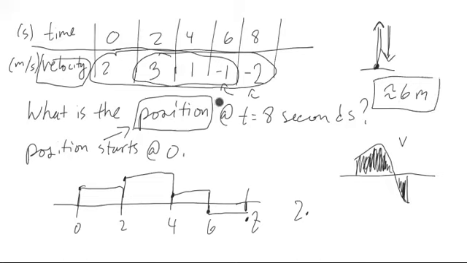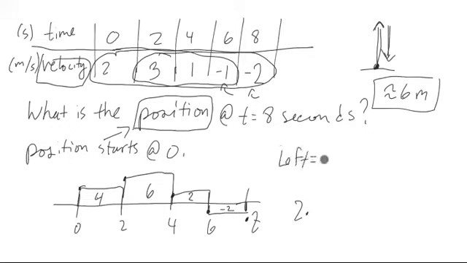Now I kind of talked a little bit quickly through that, so let's actually work through it in a little bit more slow motion. All right, so let's take a look at what we've done here. This is a left-hand sum. Let's just add this up. This is a height of 2 and a width of 2, so that would be 4. Here that would be 2 times 3, so that would be 6. Here this would be 2 times 1, so that would just be 2. This would be negative 2. We add this up, we end up getting 10. So the left is equal to 10.